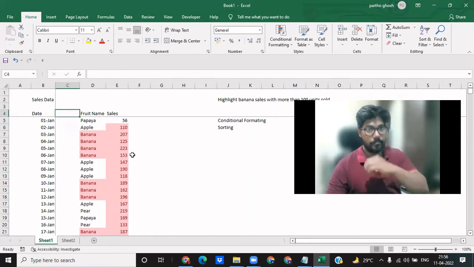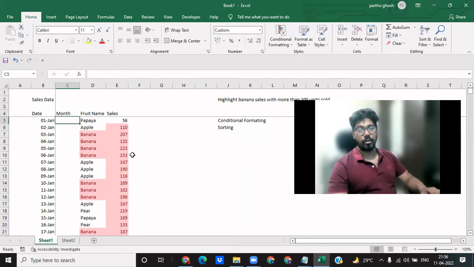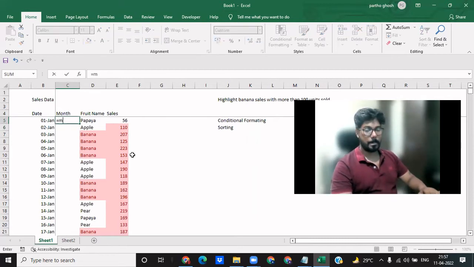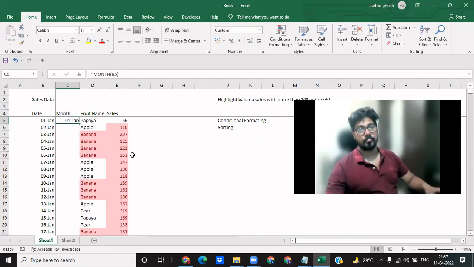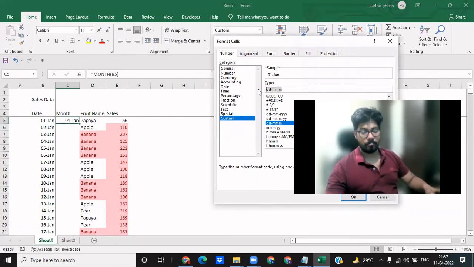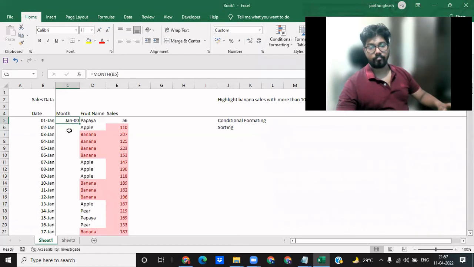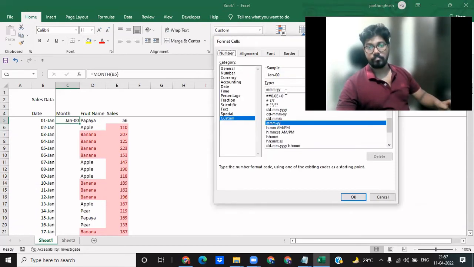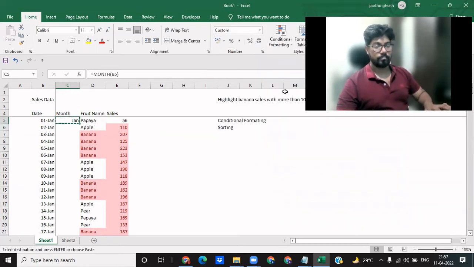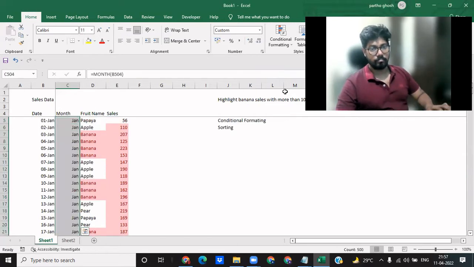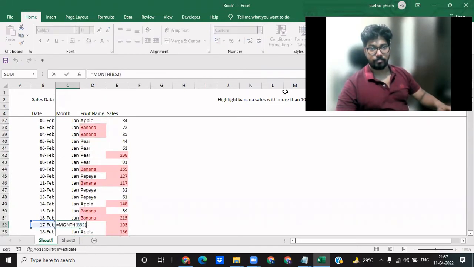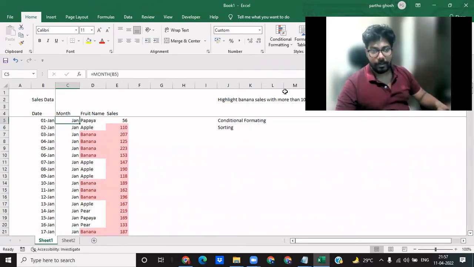Okay. Add a column. Made a mistake. So I tried to copy the same formula.